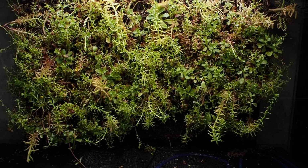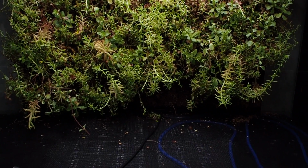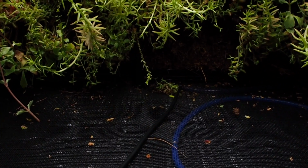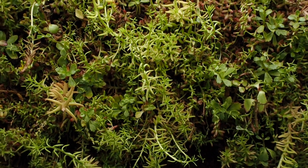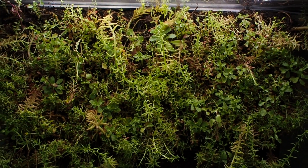Unfortunately, I wasn't able to get any footage from the other half of the Biopod. All I really did was cut the mat into certain squares that will fit into those little rectangles that you see in the back wall and push them into place. Simple, easy, and that is definitely the way that I recommend setting this up for your animals at home.